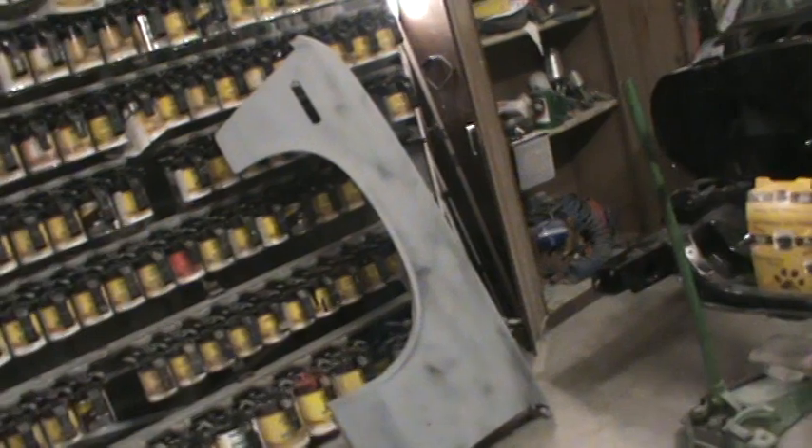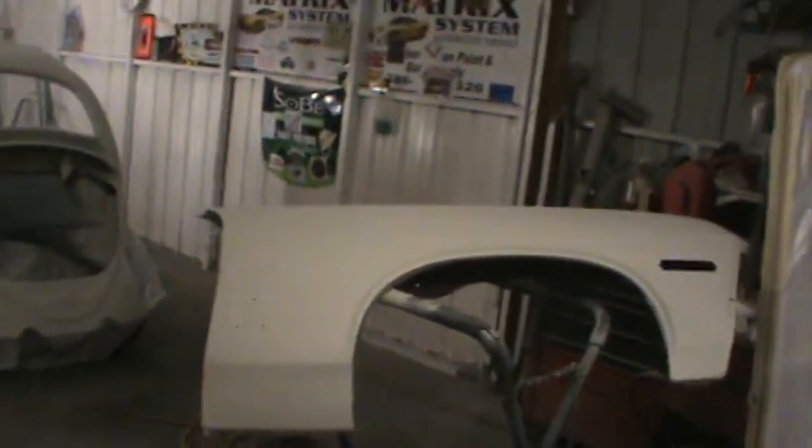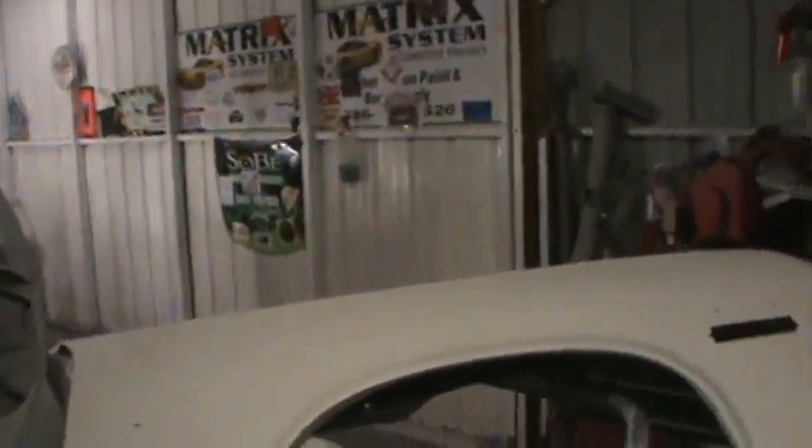Going the right way — got two fenders now. Got to do a hood. Got some hinges from Mike so we can bolt the hood on once we get it fixed up. There's my other fender over there — we used the direct metal primer on that one. We went with the MK2P on this one. I like this primer a little better — it's got more build and seems to lay down a little smoother, super silky smooth.